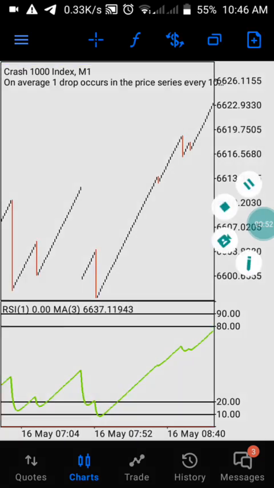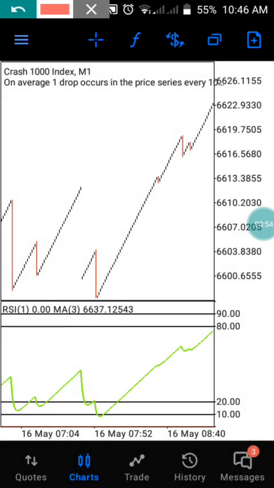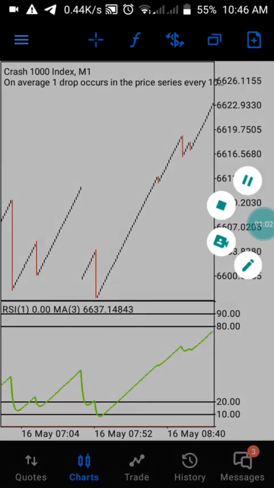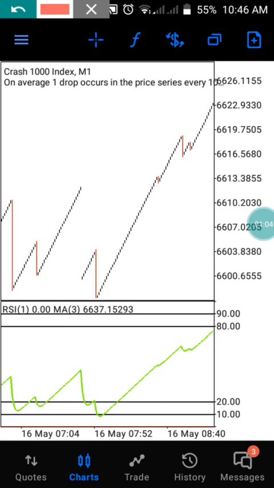So let me explain to you how you can do this on 1 minute time frames. The only thing that you need to do is to focus more on your window, which has our RSI and our moving average of 3. These are the two things you need, and you are going to be respecting your 10 level and your 90 level. These are the levels that are more important to you when it comes to 1 minute time frames, and same thing for 5 minute time frames.